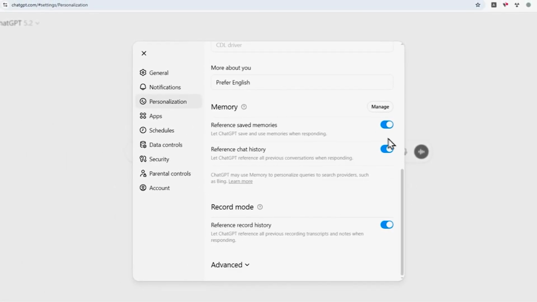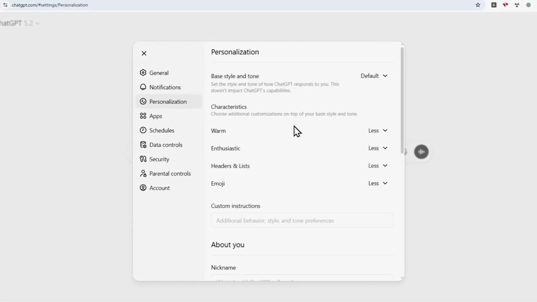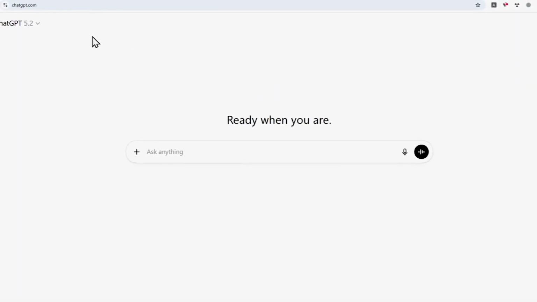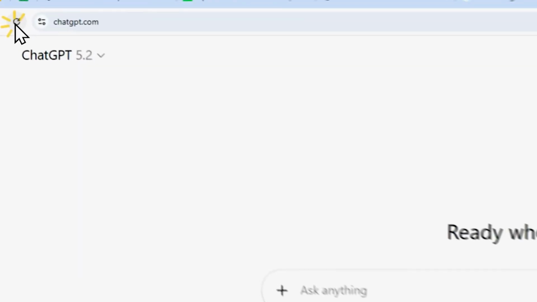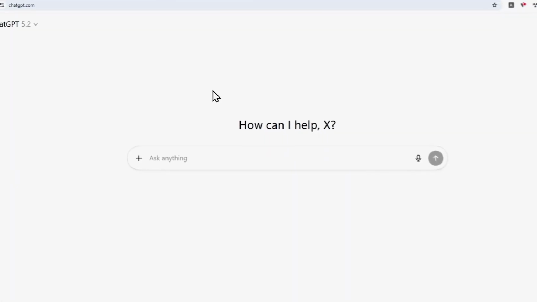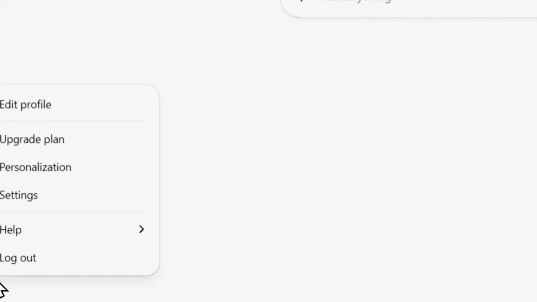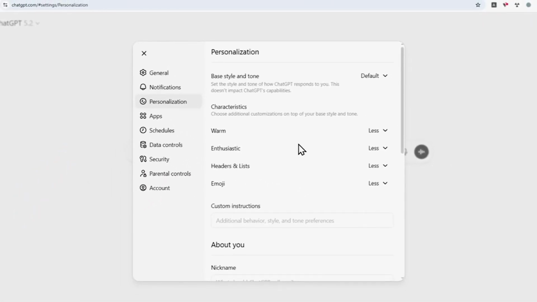And there you go. Okay, so there is no save button at all. I think it is saved automatically. You can close this modal box, and I highly recommend to just refresh the page or restart the app, because sometimes ChatGPT has this habit that if you apply new setting, it is actually not applied right away. Sometimes it is still using the previous settings, and the only way to know is to double check it.